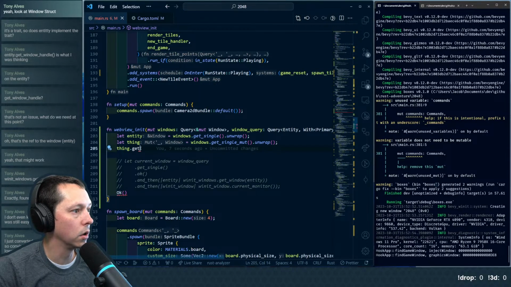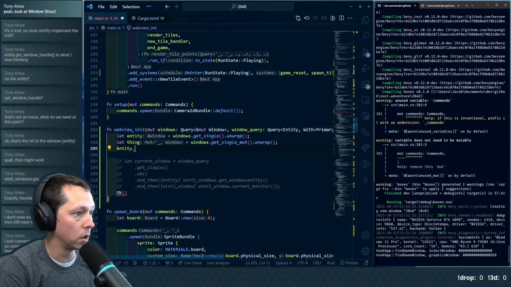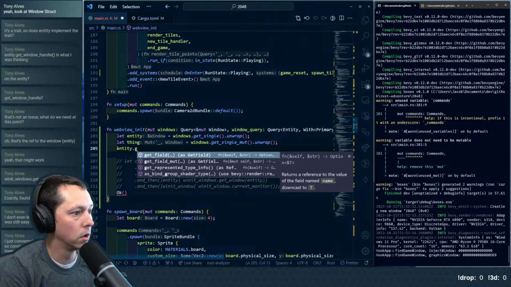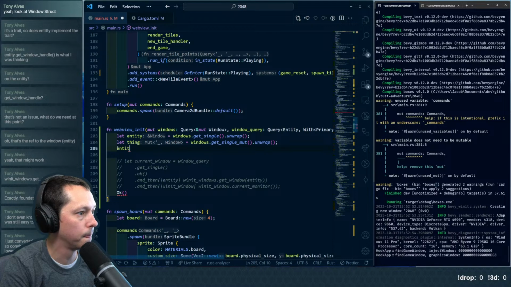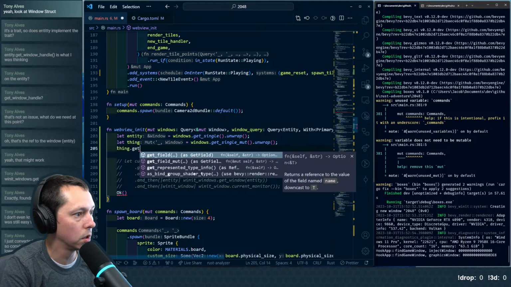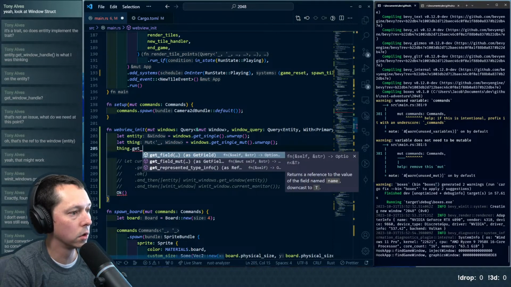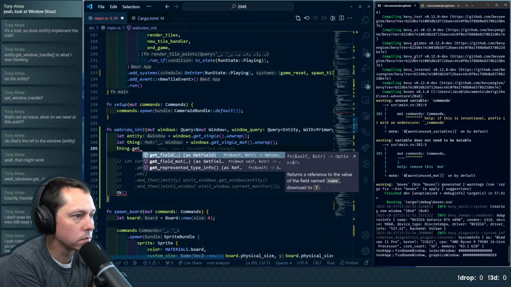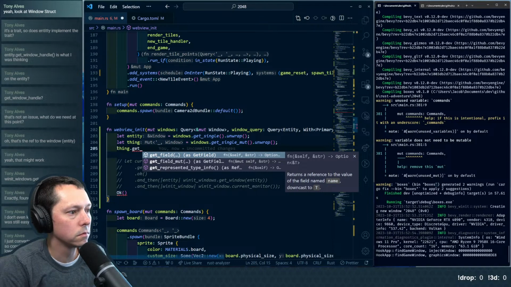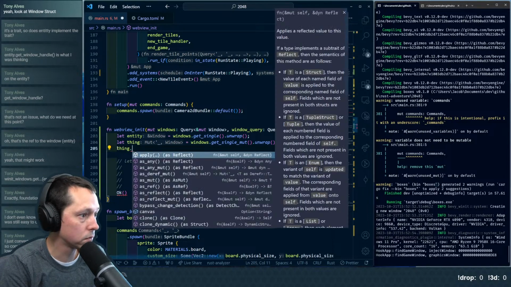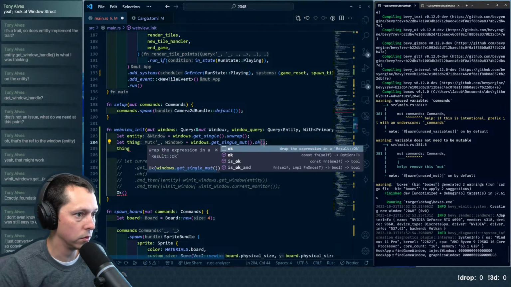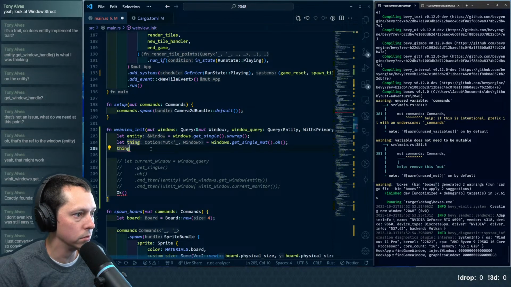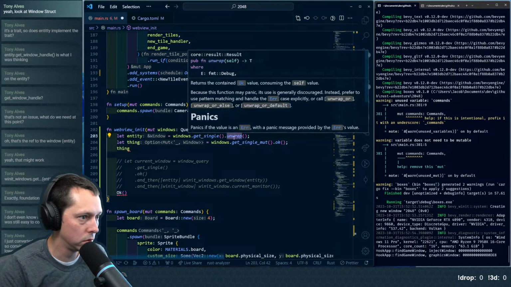So now if we do entity dot, what was it? Get window handle. Okay. Thing dot get field as mut. I think that unwrap is the thing to do here. Or do we need to option mut window?